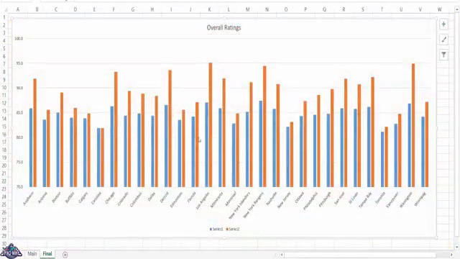But here's a final chart that I made to show the difference between teams. As you can see over here, a team like Tampa Bay next to Toronto is twice as good, while a team like Washington is just elite compared to everything around it. Same thing with LA and Chicago. You can tell the difference between the teams. And the blue is the first overall and orange is the adjusted. I really like the adjusted overall because it shows you a bigger differential between each team. It'll really show you what teams are better and stand out more.